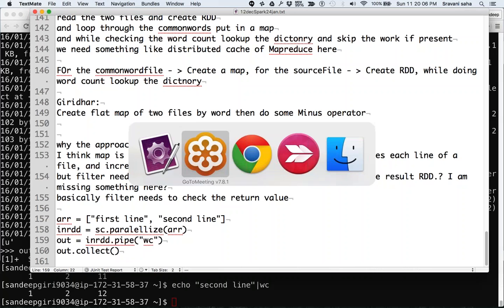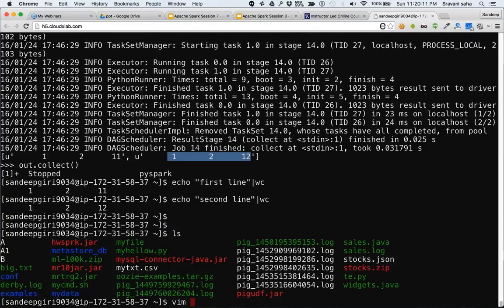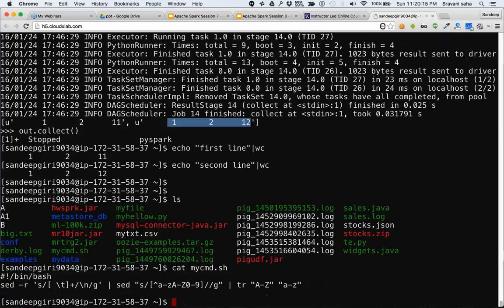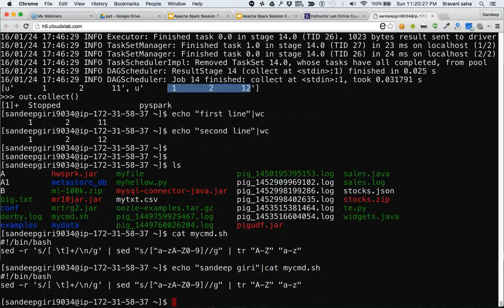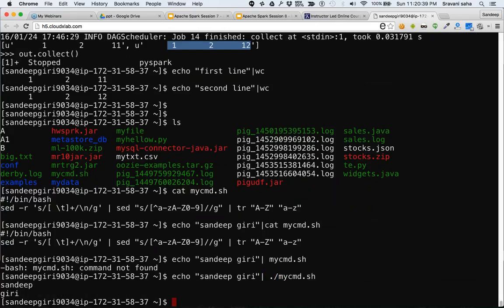Similarly, let's try to quickly create a shell program, and let's say we have mycmd.sh. Okay, so what does this mycmd do? Whatever you say to it, say Sandeep Giri, it converts it into two lines.